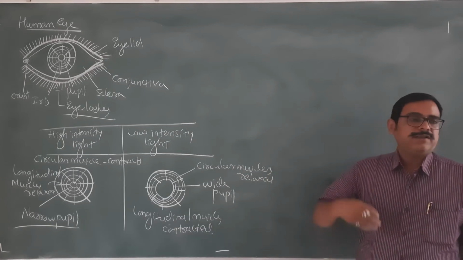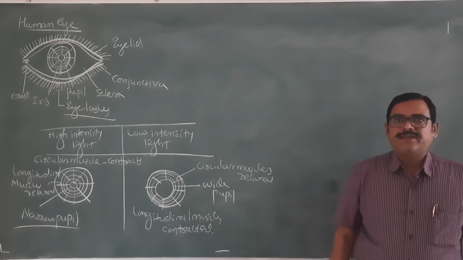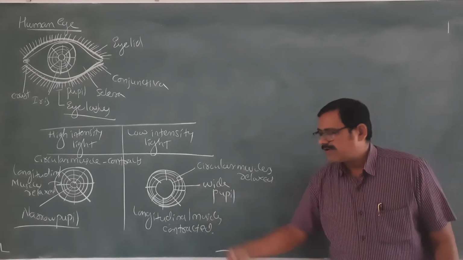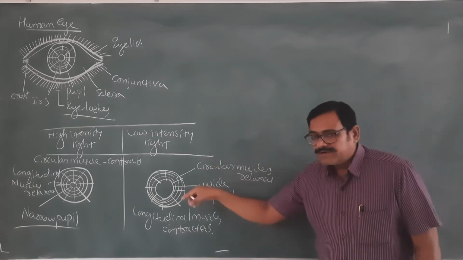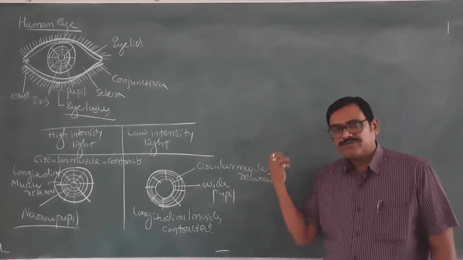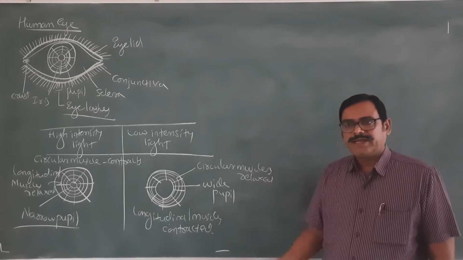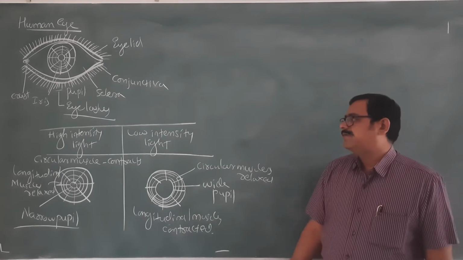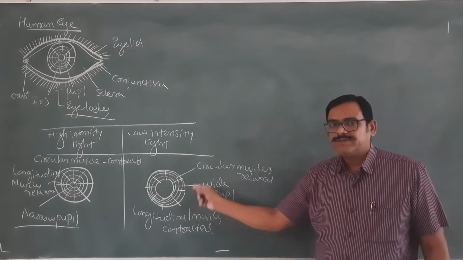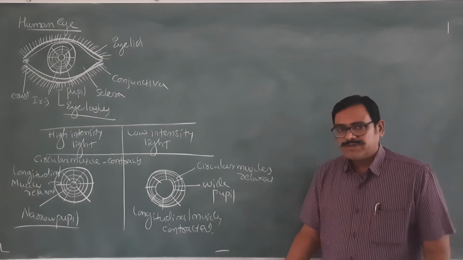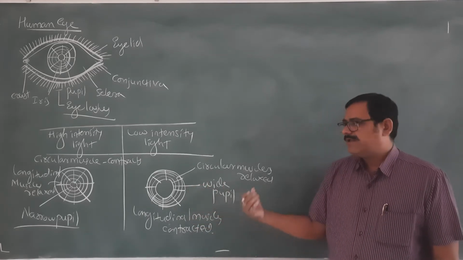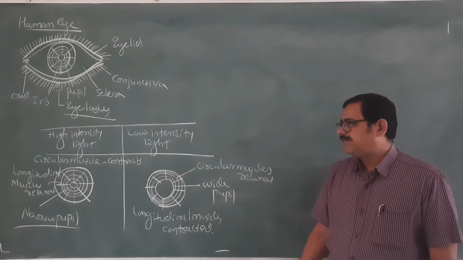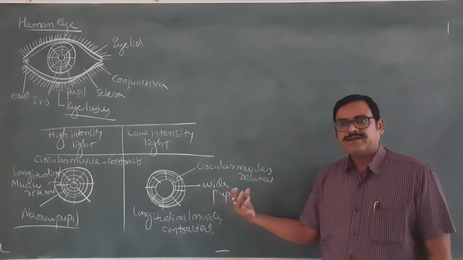And then suddenly from the bright light you go inside a dark room. So what will happen? When you enter the dark room, your eye needs to allow more light inside. So how does the widening of the pupil result? Mainly by the relaxation of the circular muscles, which are pulled toward the periphery by contraction of the longitudinal muscles. That widening of the pupil lets more light into the eye.